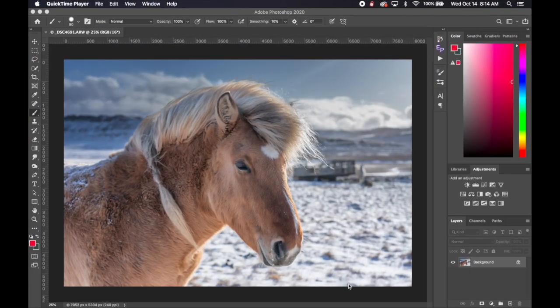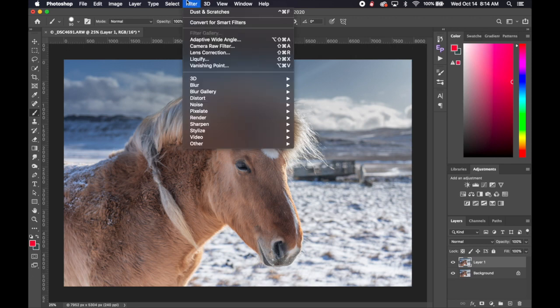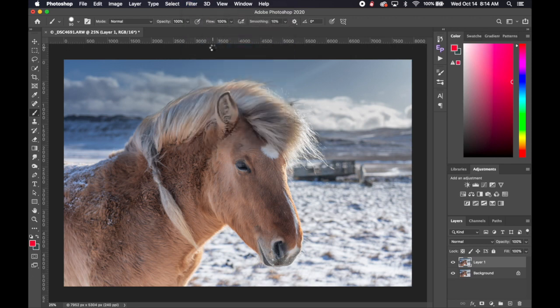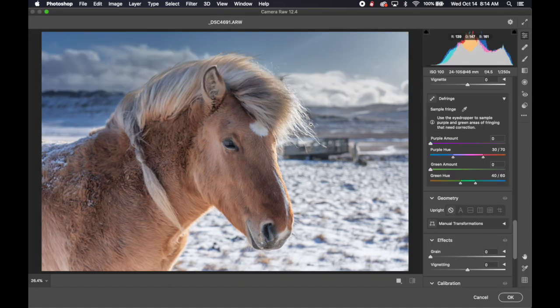And as always, Command J, let's duplicate, whoops, first I have to click on it, Command J, and we're going to duplicate that layer. So what's cool about Photoshop is you actually have the ability to use it just like Lightroom. And what I mean is you go to Filter and go down to Camera Raw Filter, you essentially have Lightroom built into Photoshop. Anything you can do in Lightroom, you can do here in Photoshop. Plus, Photoshop offers a lot more.